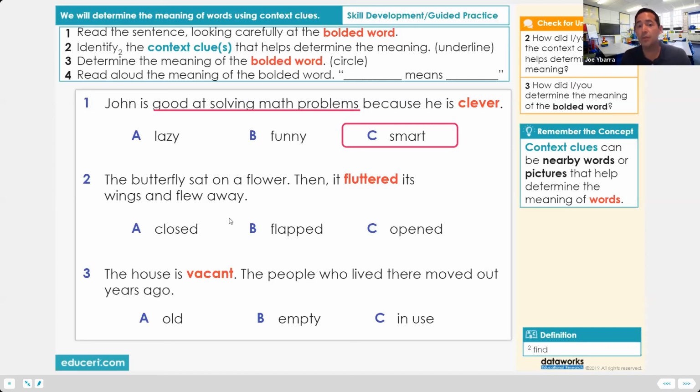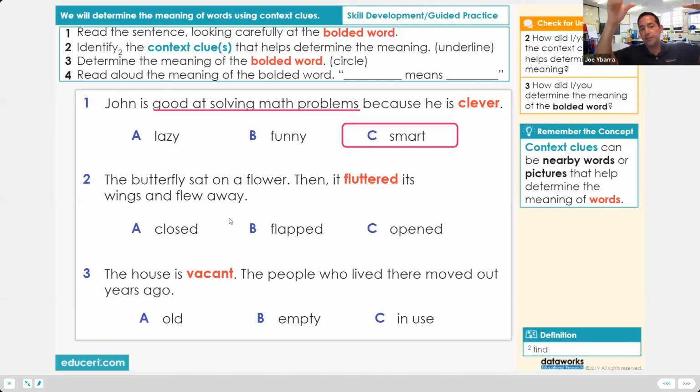So this is where I do a reteach. I see a lot of students put C. This is what we do when we reteach an EDI. Let's look over here. I have a butterfly. Everyone be a butterfly on a flower. You have to fly away. If I have to fly away, I have to do this. I'm a butterfly. I have to do this to fly away. Let's see if I do this. Can't fly away. What do you think fluttered means? How do you know? That's the reteach.